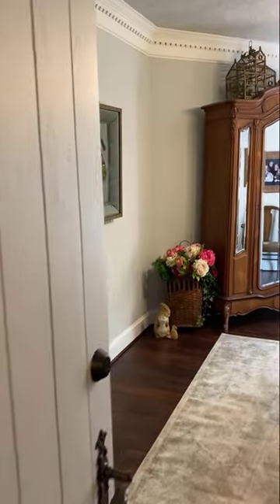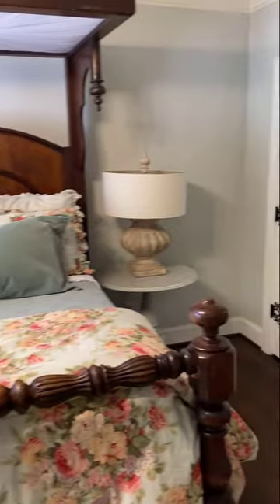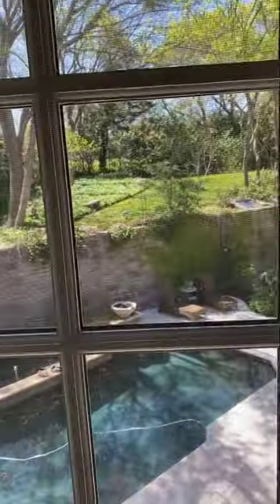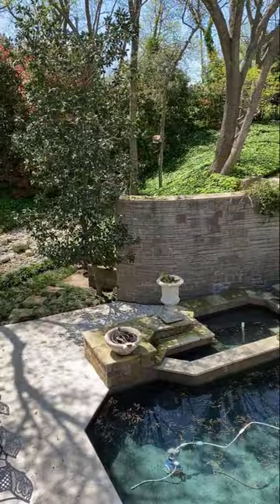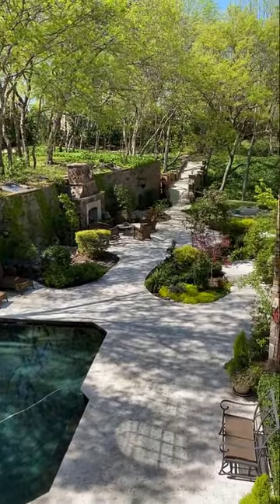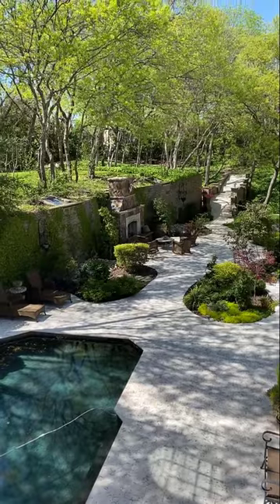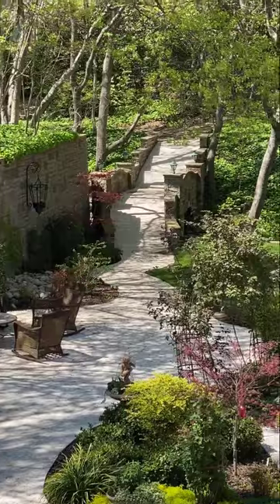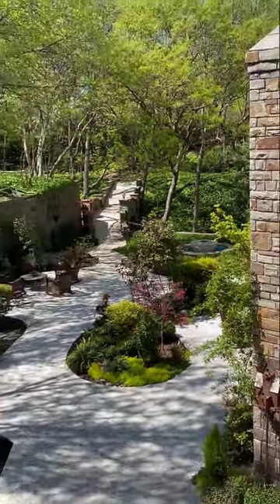Continuing down, you have just beautiful secondary bedrooms. The house does have a total of seven bedrooms and seven full baths. I want to just peek at the back patio while we're standing here — this is a great view. It's like the arboretum. There is an exit on every single bedroom. We do have more photos of the outdoor area on our website at grisac.com. There's so many cool features: fire features by the pool, fountains, a fireplace — just perfect for entertaining. And there's a bridge path that goes up to the upper part of the lot, and there's actually a really large greenhouse, which is really, really neat.